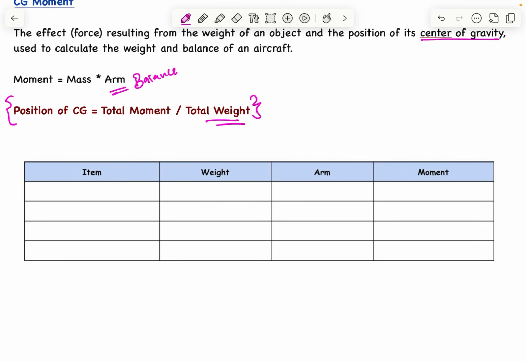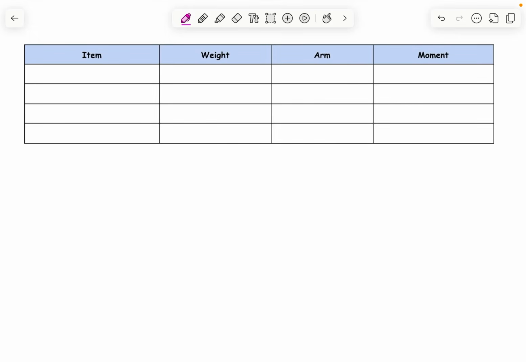Now if we take the example of a normal load and trim sheet, where we have certain items on board with certain weight and arm length, we'll be able to calculate the moment and then the position of CG as a whole. Now, suppose we have on board a pilot and a co-pilot that weigh around 80 kilograms and the arm length is say 2 inches aft of datum. Now, what is aft datum? As we discussed earlier, for the calculation purposes, we'll take this value as a positive value. The moment comes around by cross multiplying them, the moment comes around 320 kilogram inches aft of datum.